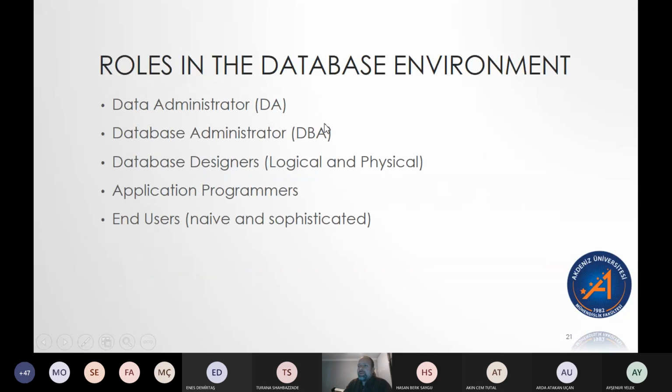So if we look at who the people involved are, data administrator doesn't show up a whole lot, but a database administrator, I can tell you that any industry, any major company is going to have a database administrator role. The DBA will be in charge of making sure that people have access to the things they need, and that they don't have access to the things they don't need. They will also be in charge of making sure that things run efficiently.